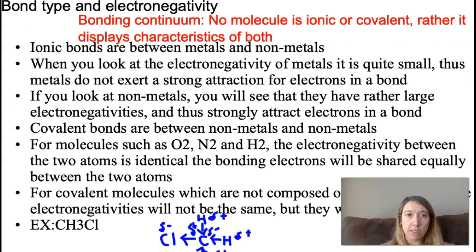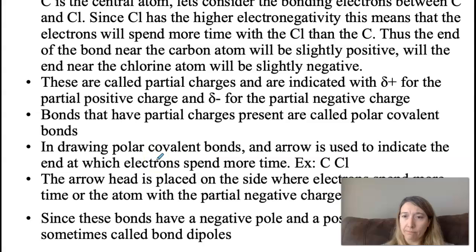All right, let's see if there's another example at the bottom of that page. Not really. But as you start to work through it, you do have the carbon to chlorine here. We already did look at that when we did our bigger one there, right? We know the chlorine was 3.2 and carbon was 2.6. So electrons are going to be drawn towards the chlorine. Because electrons are going there, it's going to have a partial negative, and the carbon is going to have a partial positive.